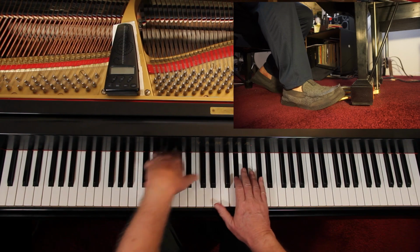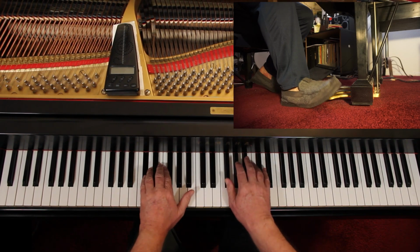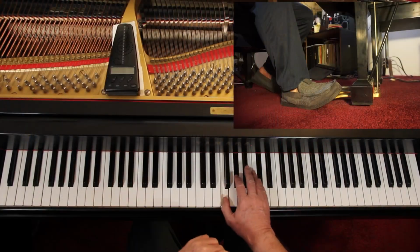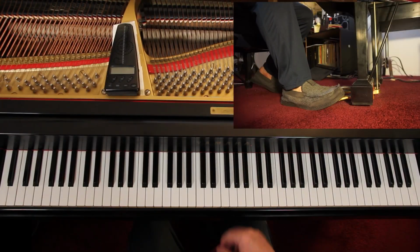Again, like that. We just let the pedal up and put it right back down. It's called change pedal. You're changing the pedal is all. What happens is a lot of times we change the pedal with the harmony because the harmony is changing. Different chords, different harmony. We would change the pedal because we don't want to mix the harmonies, so we keep it clean. So we would change pedal when we change harmonies. So in my opinion, if you would like, you could pedal this whole thing. Just lift it up for the half rest so we get 2 beats of silence there where we're supposed to.